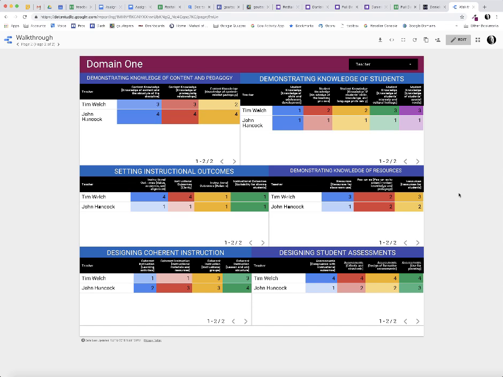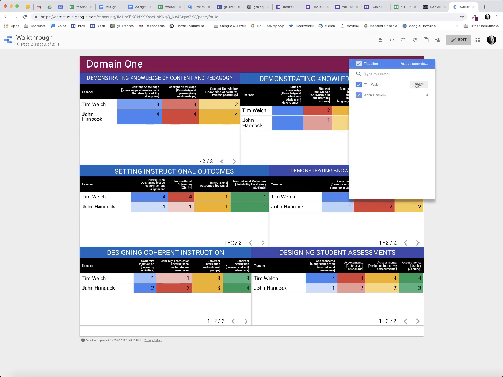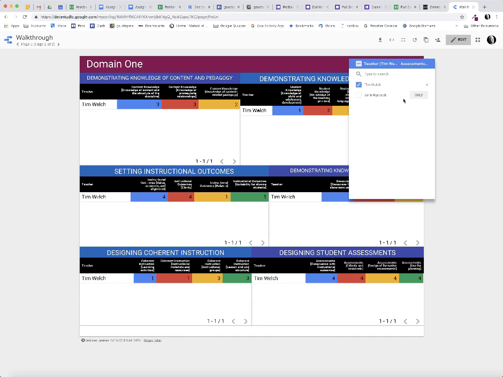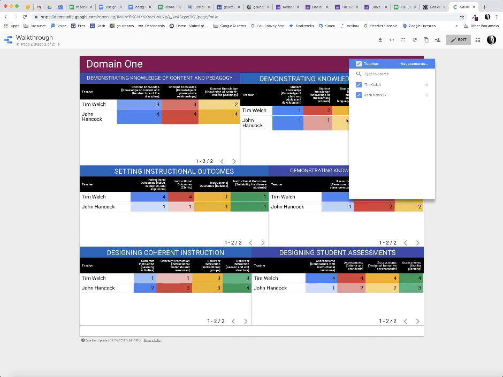And because of the size of the form, the number of columns of data, I'm breaking it down onto pages for the domain so that I can see how this works out by domain one, and then I'm breaking it down into all the subdomains so I could look at the data from all of my teachers, and then I can drill down by teacher and see how that counts out for the individual teachers.